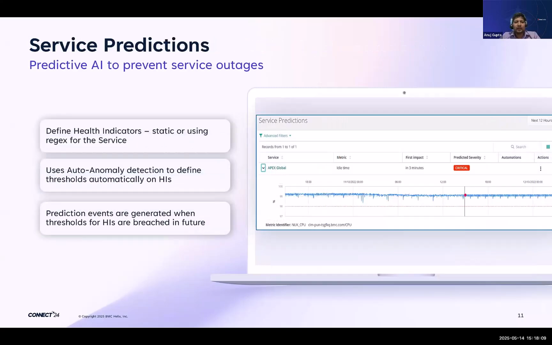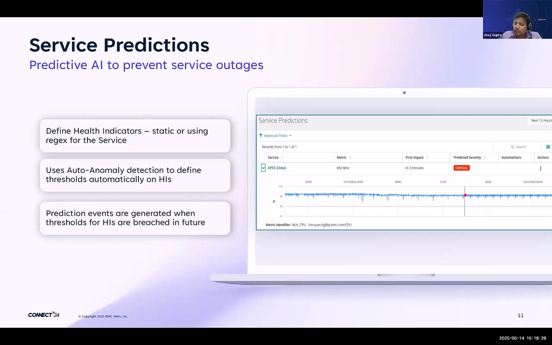The next piece is around our predictive AIOps capability, which is around our service predictions. We have had this capability earlier also for some time, but we have done some good enhancements there. The whole idea is how do we preempt or prevent issues from occurring?